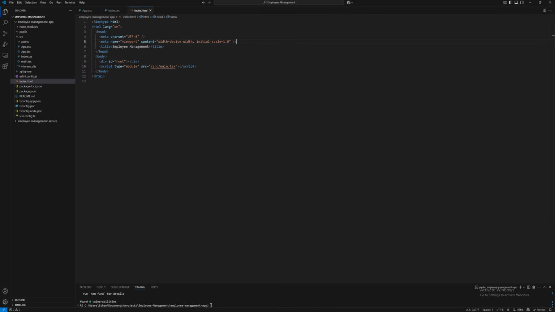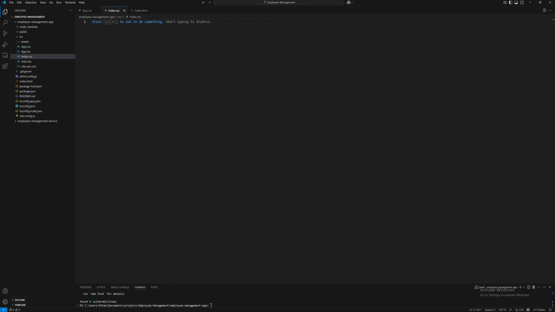The first thing we want to go ahead and do is deal with our index.css. Basically, we're going to set up some global styles here that we can use across the entire application. And then it's going to make our lives a lot easier as we get going. The first thing we want to do is set up the fonts inside of our CSS.